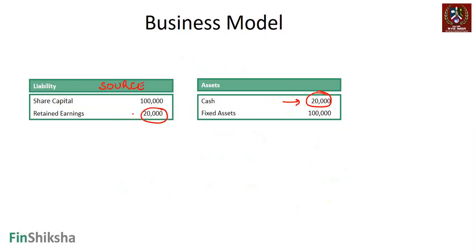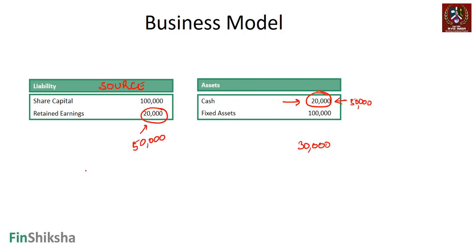Rather than taking the money back, the shareholder says you keep it, you run the business, you generate more profits. Next year, if there is a 30,000 rupee profit, we will see this number swell to something like 50,000, assuming they've not used the cash. If they've used the cash, fixed assets may have gone up. And this number here will go up to 50,000 as well, because if the company closes after the next year, then the total assets are worth 1,50,000, and essentially the total liability should be worth the same. That's the shareholder's money. The shareholder should get that money, correct?